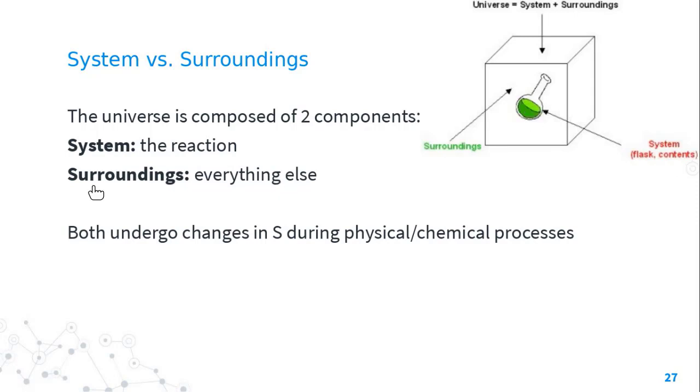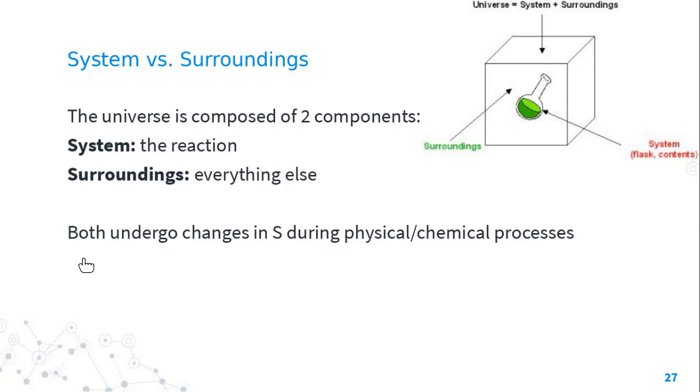The surroundings is everything else. So if we were in person and you were going to Gen Chem lab and you were doing reactions every week, you would have your little reaction in your test tube or whatever it is, and then the entire rest of the universe that's not in your test tube is considered the surroundings. So in this example, that's just kind of the rest of the cube, but it says the universe is the system plus surroundings. So altogether, between the two of these, that composes the entire system, or the entire universe.